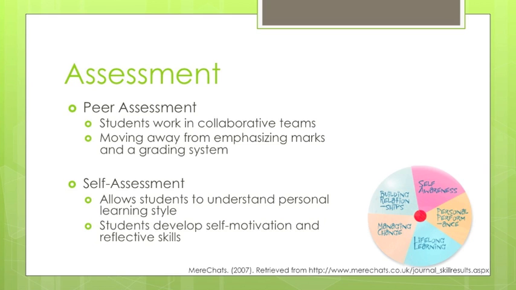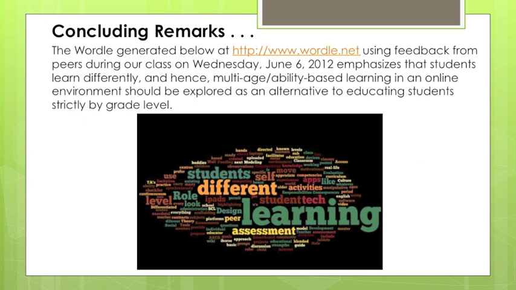Self-assessment can be a powerful tool in enabling students to monitor their own learning and set goals for future progress. When learners gain these skills, it leads students to become more self-directed and reflective, which helps them advance in ability-based learning environments. The Wordle generated below using feedback from peers during our class on Wednesday, June 6, 2012, emphasizes that students learn differently and that multi-age, ability-based learning in an online environment should be explored as an alternative to educating students strictly by grade level.